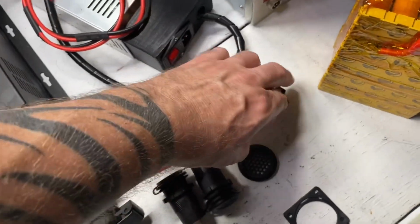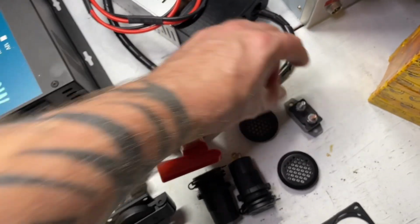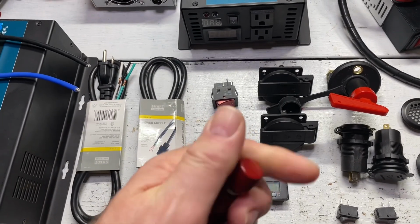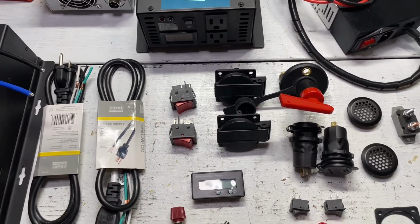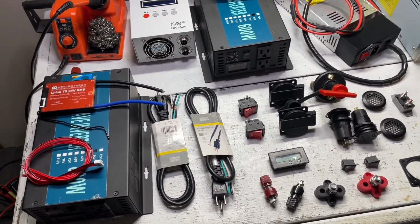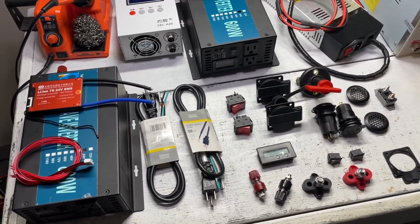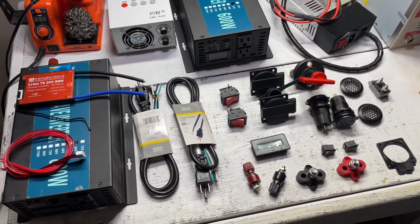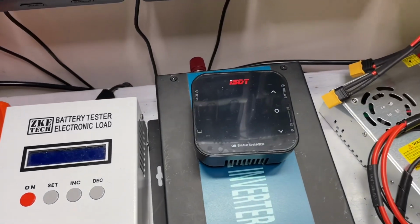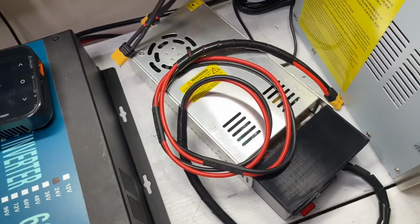This is an automatic breaker which will come in from the external tabs here, which I'll use to charge the battery. This is truly a portable power supply. It's not an AKA solar generator, because I don't have a solar charge controller in it, because in this particular case I do not need to hook this up to solar panels. This will be charged with this whenever needed. This puts out 20 amps, as long as you have a power supply.